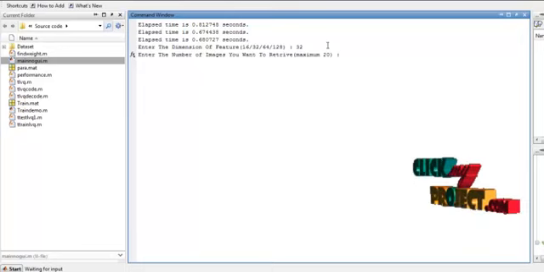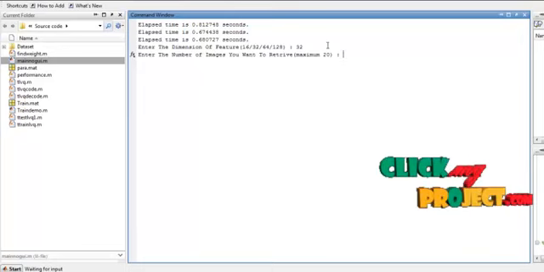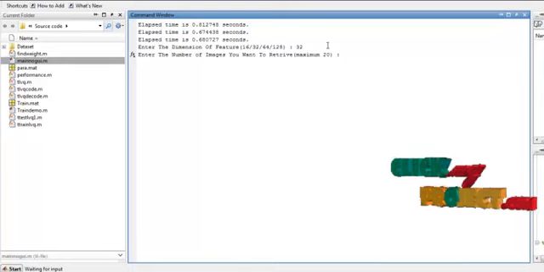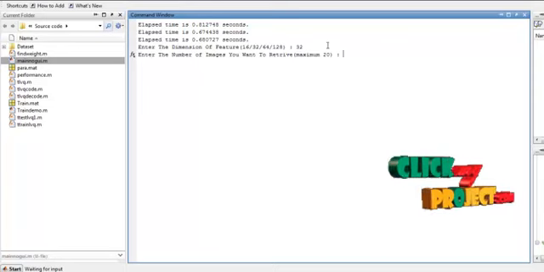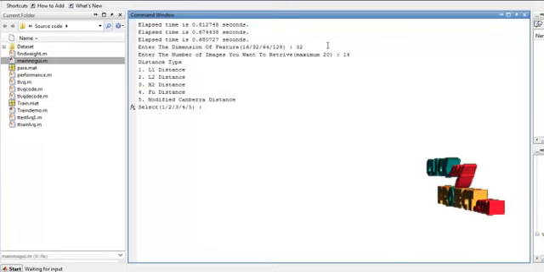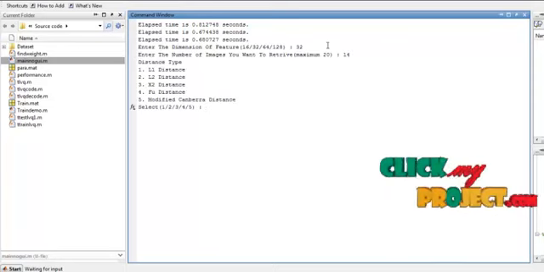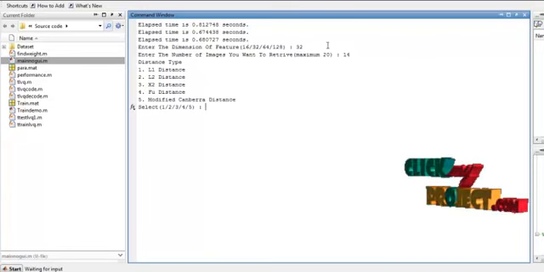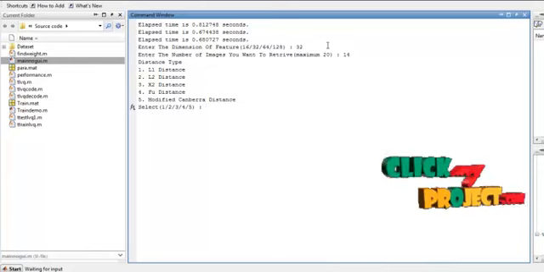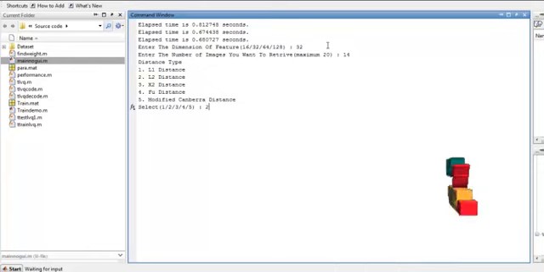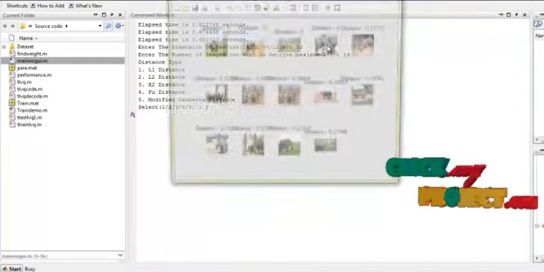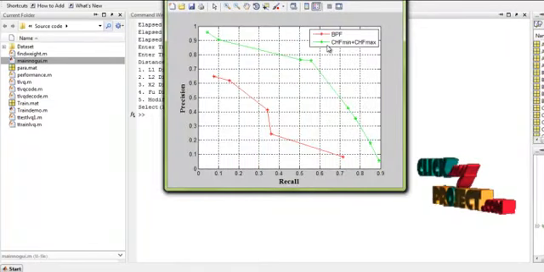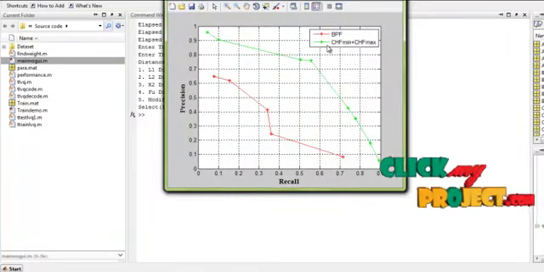We have to give the number of images that we want to retrieve. There are 20 images for each category in our present dataset, so we have to give a value within 20. After that, we select the type of distance that we want to use for the retrieval process. In the base paper, five distance metrics were used. From that we can select any one of the distance metrics for the calculations. After that, the results will be obtained.